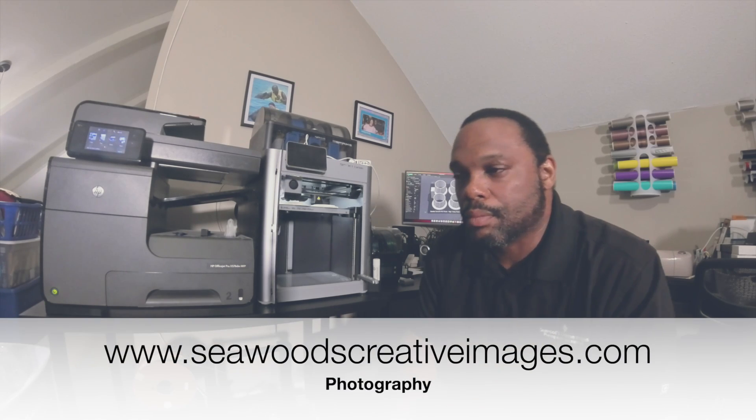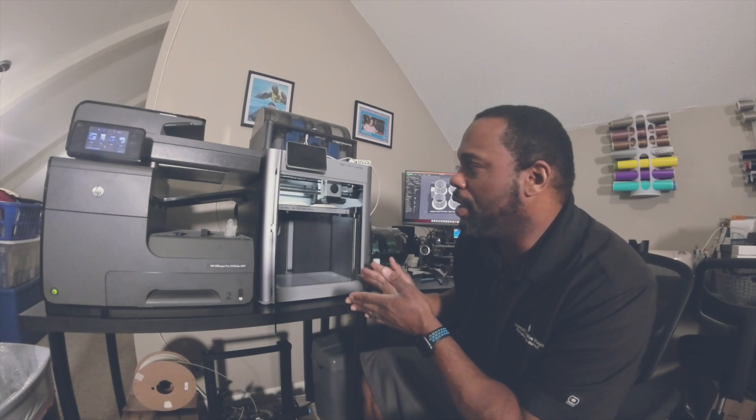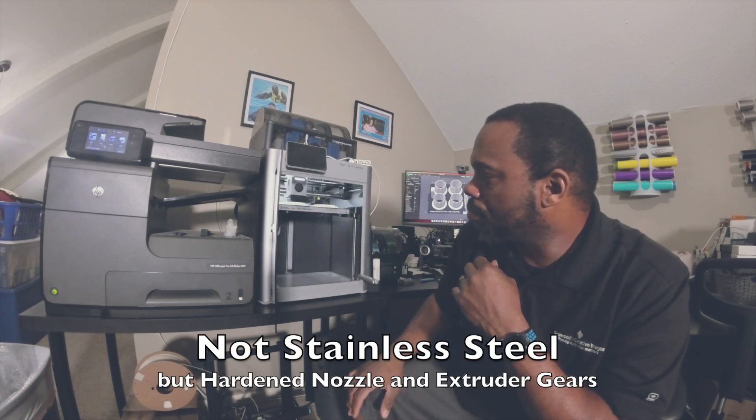See, creativeimages.com — I'm going to do my little review over the Bambu Lab X1 Carbon. I got it with the AMS. But before I review that, I actually originally bought the P1S with the AMS. But things were running in my head — for a few hundred dollars more, which is a lot of money, I could go ahead and get the Carbon with the better screen and the stainless steel hardened gears and nozzle, even though I know you can buy all of that for the P1S, which I did do but never installed because I returned the unit. I bought the first one at Micro Center.